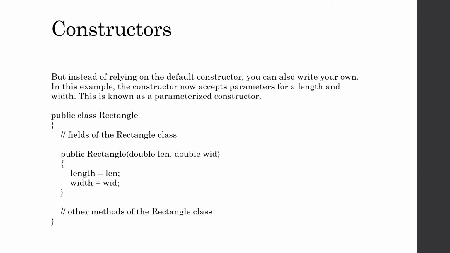But perhaps instead of relying on the default constructor, we might be interested in making our own. So typically, we would probably prefer to just go ahead and create our own constructor. That way we can specify what the different fields should be set to initially. So whenever we first construct the object, we would prefer to specify what its data should be from the get-go.